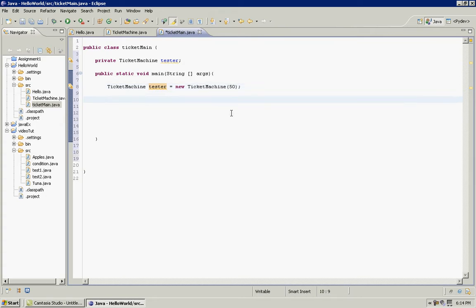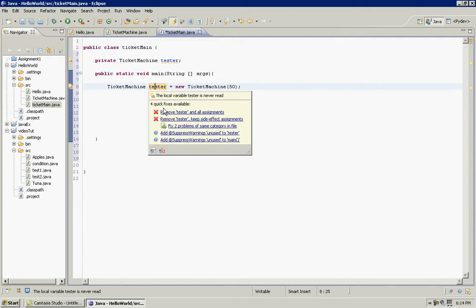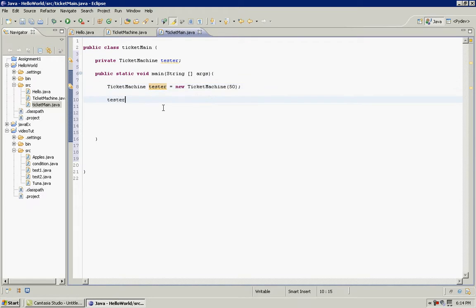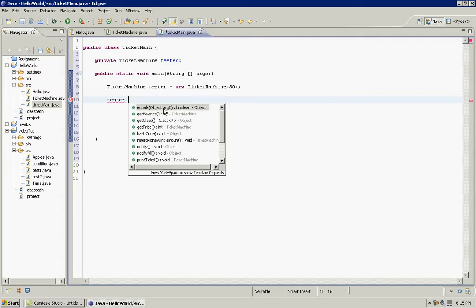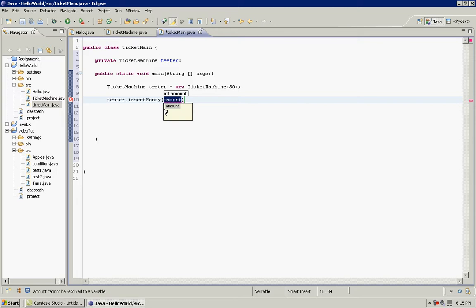In order to refer to the methods that our ticket machine has, we just write tester, and through the dot notation you can refer to the methods ticket machine has. For example, insert money: you want to insert 20, and the ticket cost, if you remember, is 50.